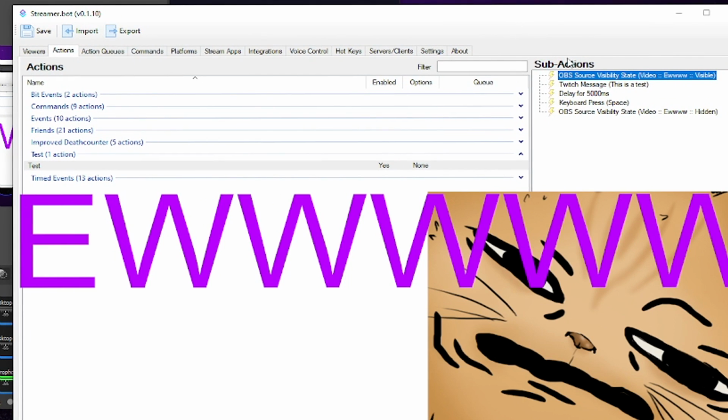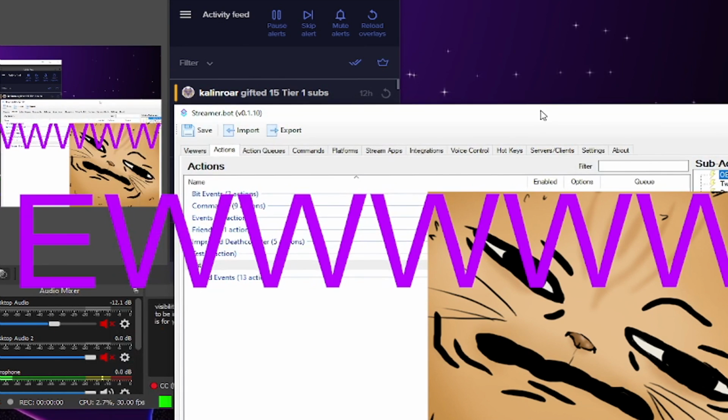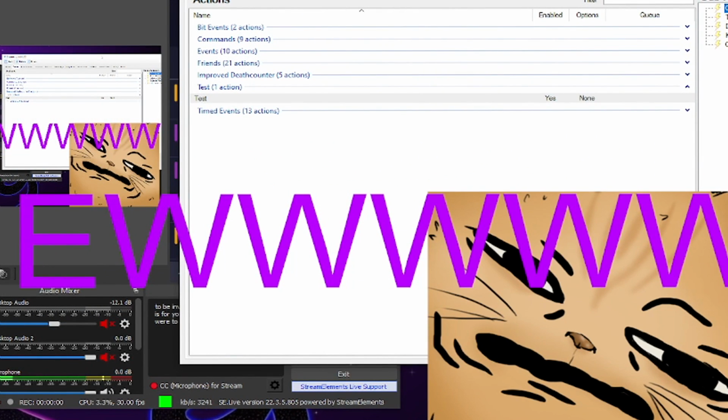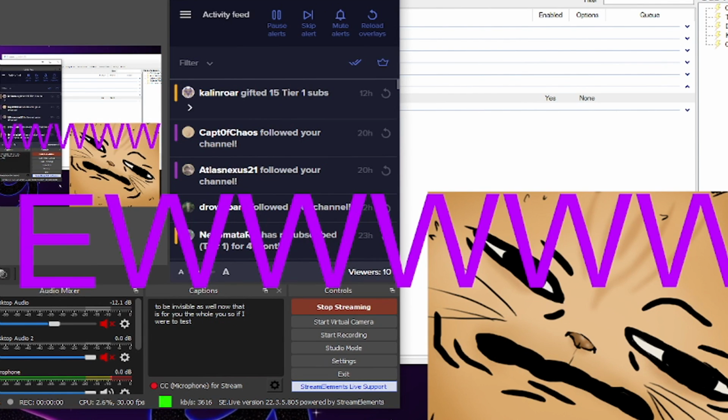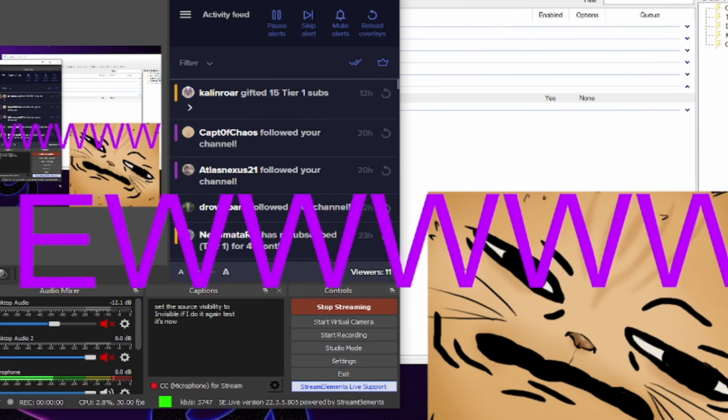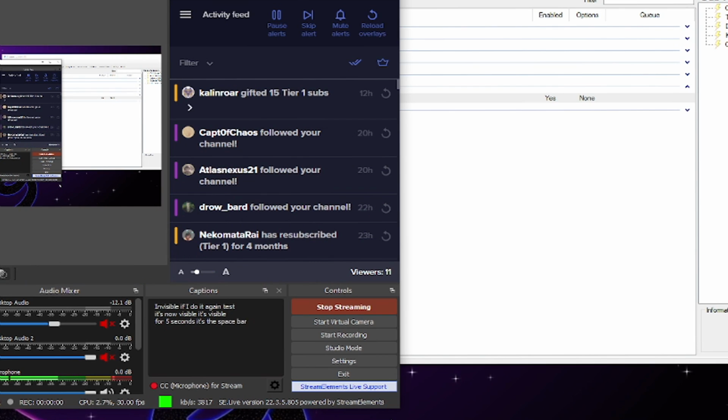Now that is for the whole ew. So if I were to test, and then it's gone, because it just set the source visibility to invisible. If I do it again, test, it's now visible. It's visible for 5 seconds, hits the space bar, and then it goes away.